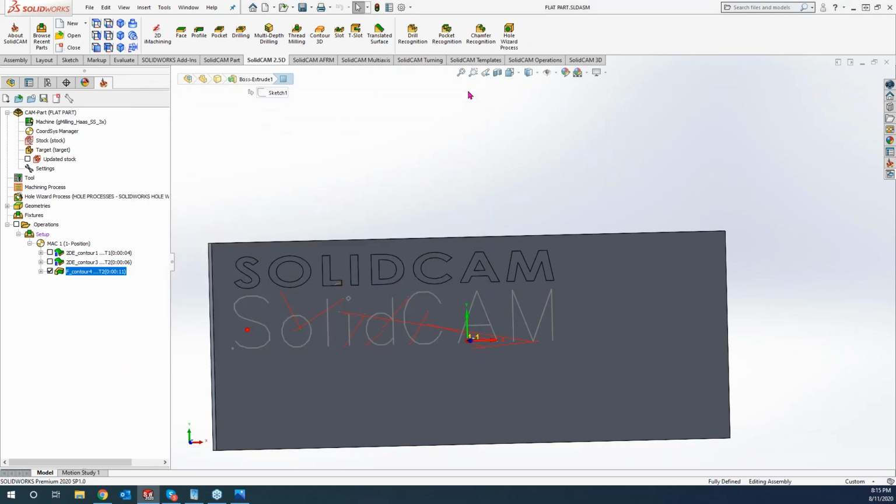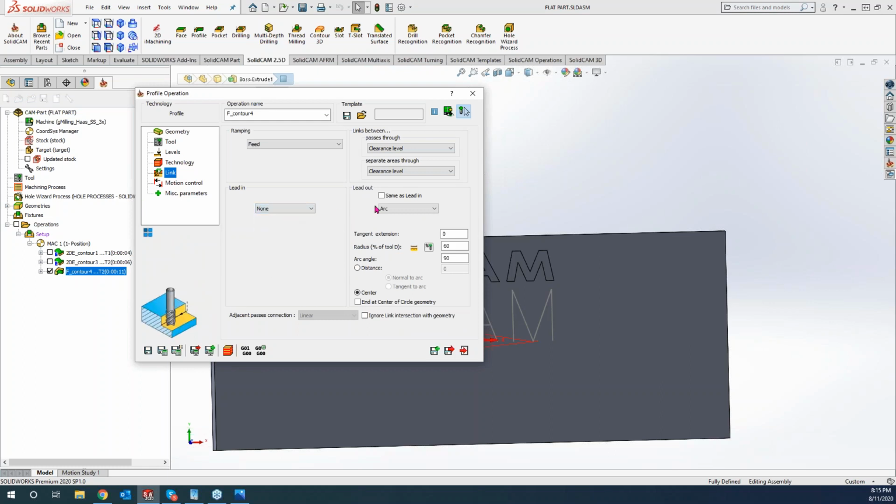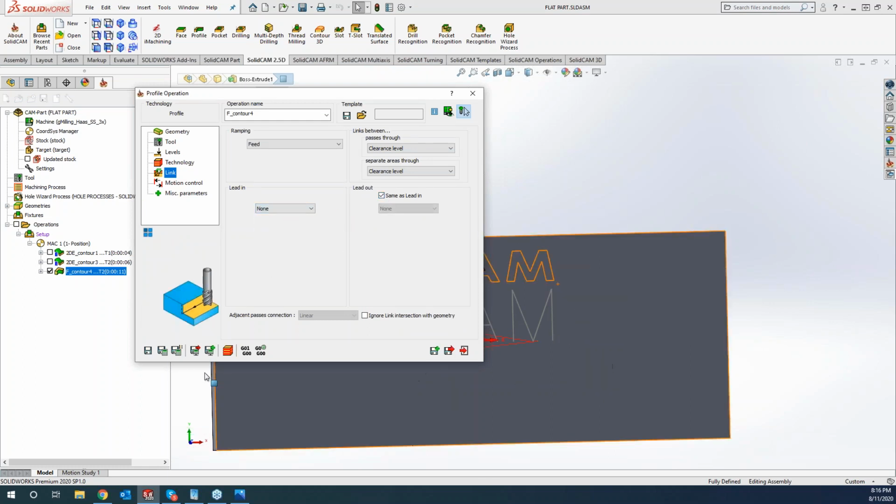Now, another way of going about it is if you did not want to put any kind of sketch on there inside SolidWorks, you can actually do this right inside the SolidCAM software for the geometry option. I really find it much easier to do it in SolidWorks, but you guys have the option. Oh, I just noticed my contour line or my profile line. When you do profile, make sure you come over to your links and turn your links off. I'm seeing these lines come way out, and it's because it's the arc in, arc off.